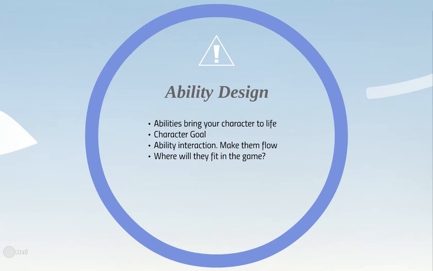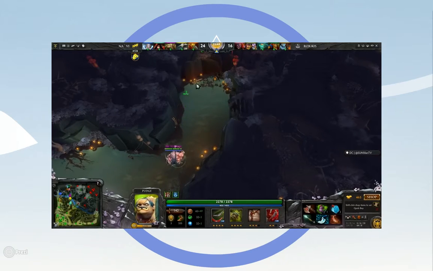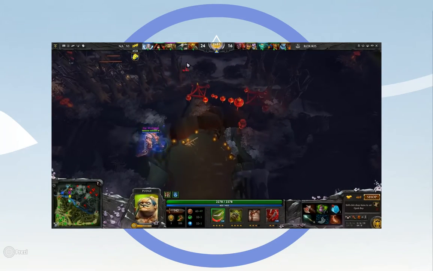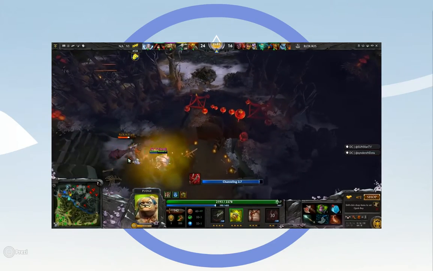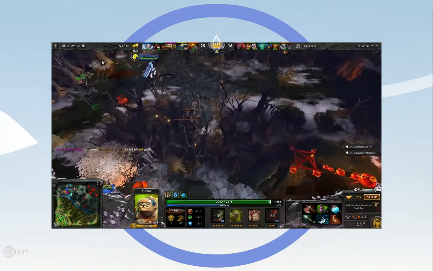Ability interaction. You want to make the abilities flow into one another. So when people are playing them, they feel very fluid, they feel like they actually connect well, that they work. Just like I was saying with Pudge before, his abilities flow together perfectly. He hooks someone, he puts the rot on him, and then he just dismembers people, and that happens so quickly and so fluently, and that's why he's such an iconic character.